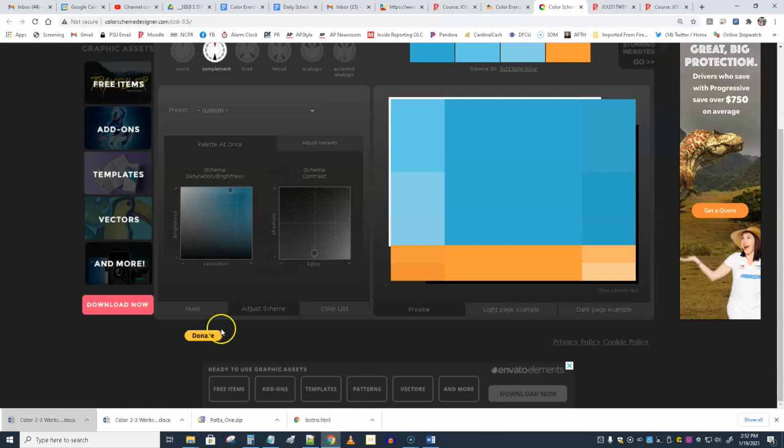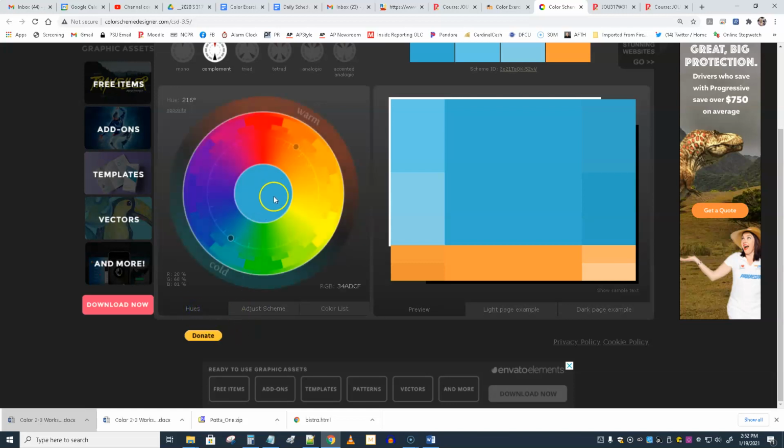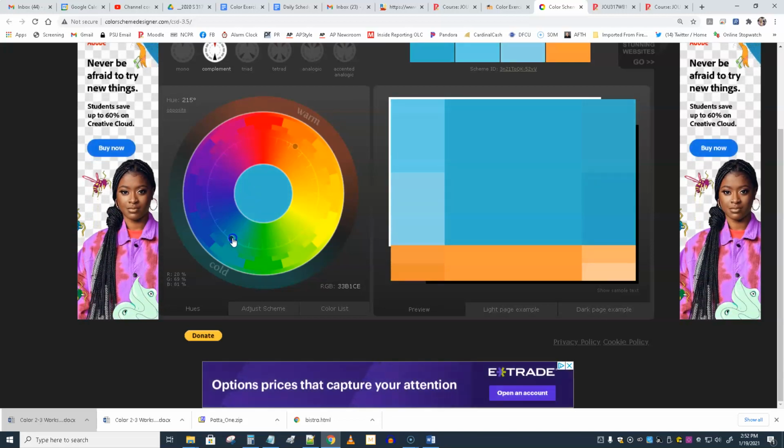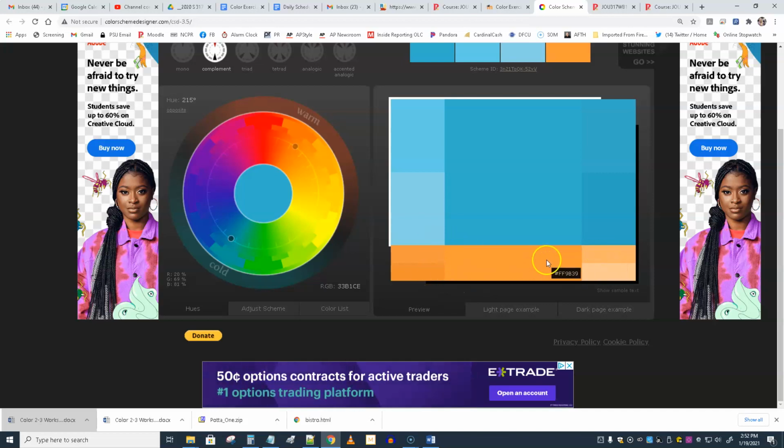Now, if I want to go back to hues, I can play with it a little more. Maybe I want to adjust it just a little bit this way or that way. Okay, so I have 1, 2, 3, 4, 5 blues, pretty similar, although this one is quite a bit lighter. And again, 1, 2, 3, 4, 5 of these browns. Just because the blue is predominant doesn't mean it has to be. Maybe my brown is predominant.